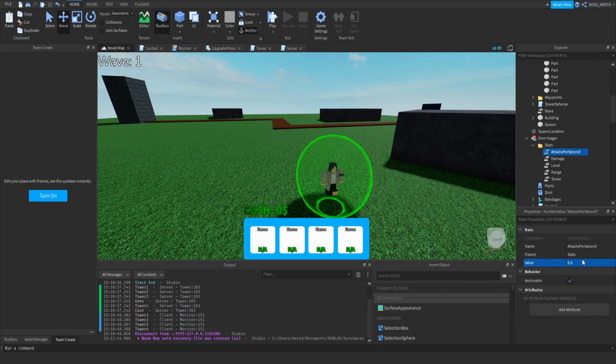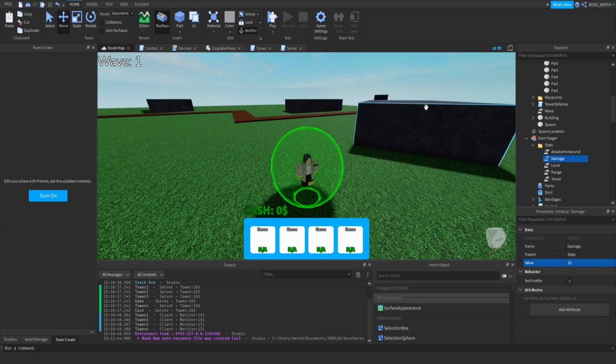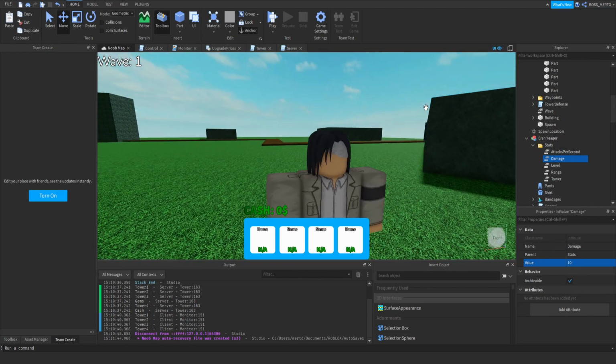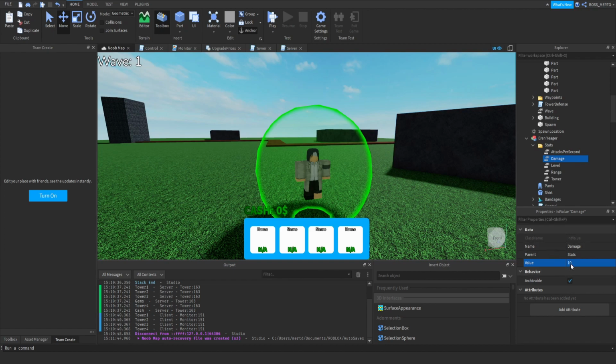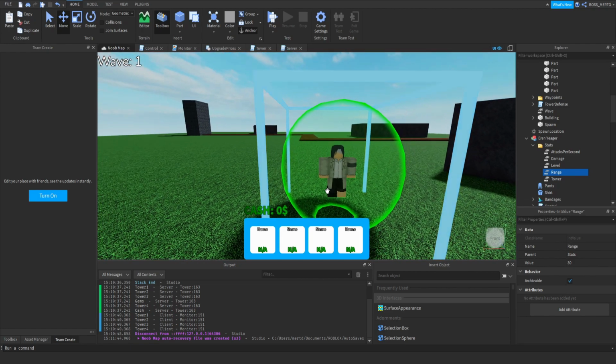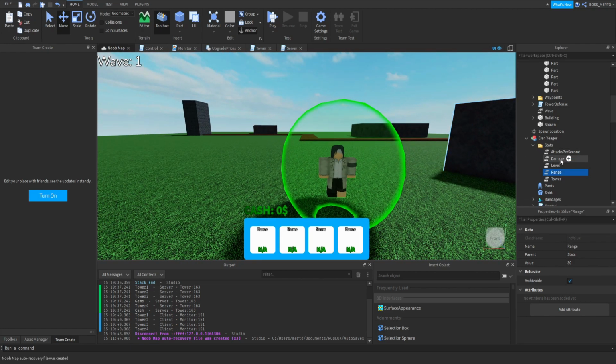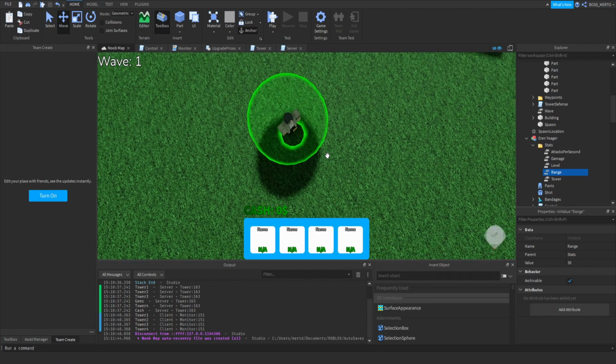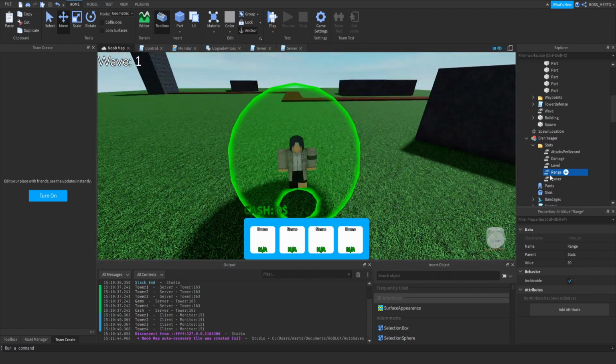I was about to add 1.5, but that would mean that Eren would spawn 1.5 titan each second, and that's of course not what we want to achieve. Okay, so the damage he deals, yeah, let's keep it at 10 just for the beginning. The range and damage do not play a huge role at the first attack, because as I've already said, we are just going to place those titans. And tower, yeah, Eren Yeager.